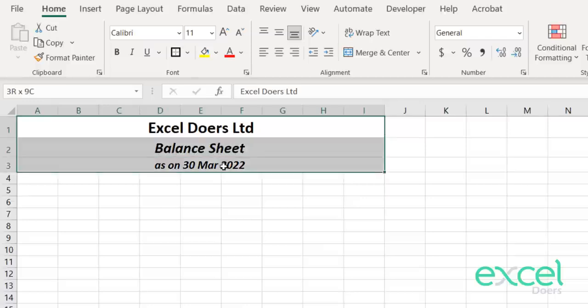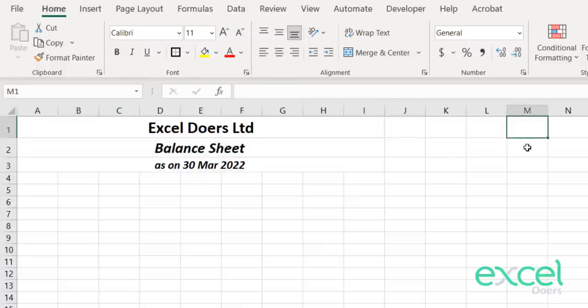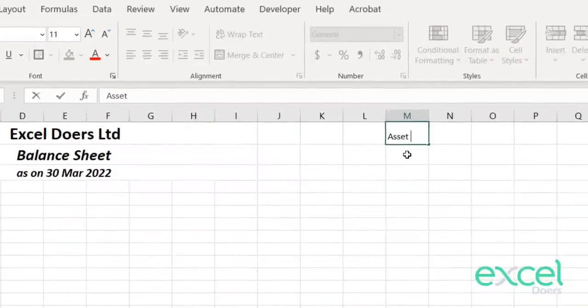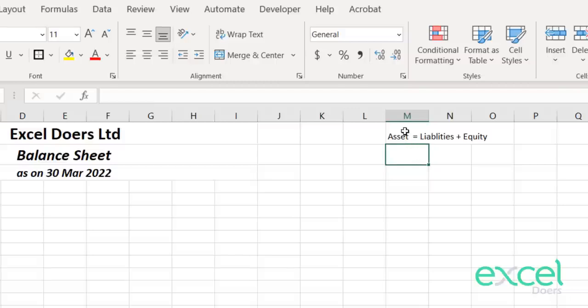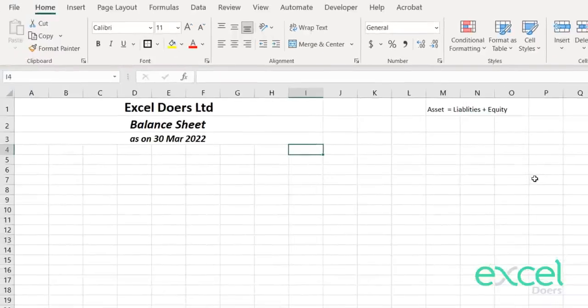In order to prepare the balance sheet, always remember this equation: assets are equal to liabilities plus equity. So we have two parts, one is assets and another is liabilities and equities, right? We have to divide our balance sheet into two sections, assets and liabilities, left to right.